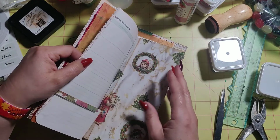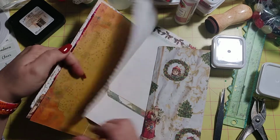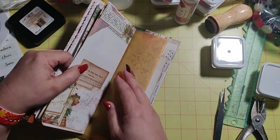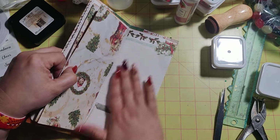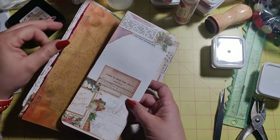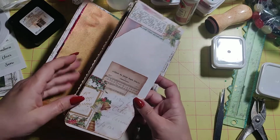This one, oh, you watched me do it, right? These are supposed to flip down. They annoy me. I ended up gluing the sides and put some trim and glitter there. The 24, oh, that one's cute too. The 24 that ended up here got trimmed down to barely a 2, so I just put this guy up here. We have another pocket here. The back is okay. I had to trim in on the corner. I almost lost the word joy on that one.